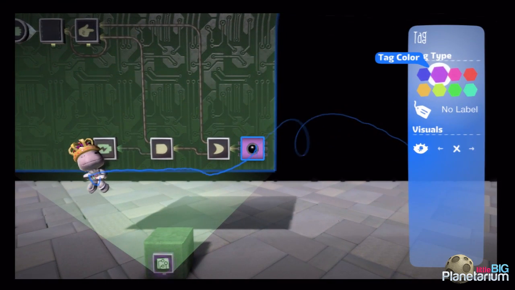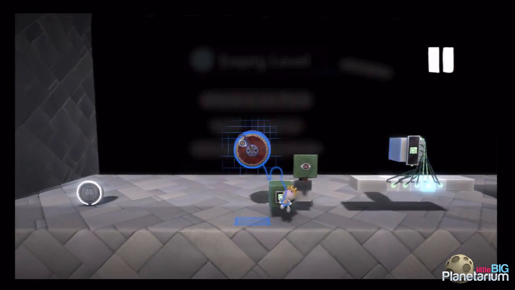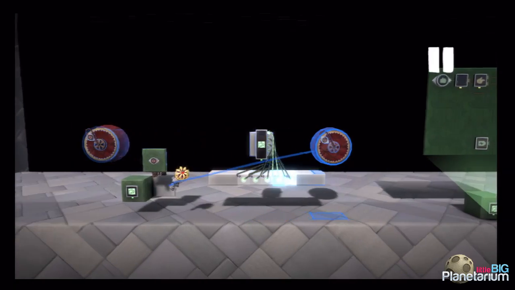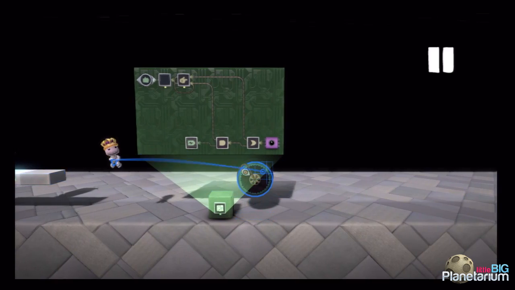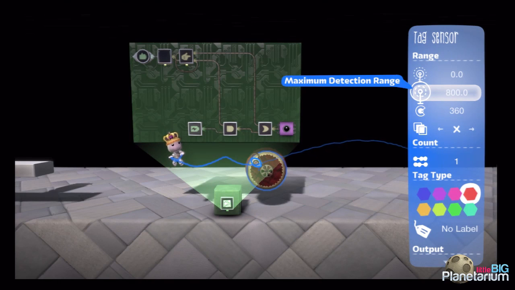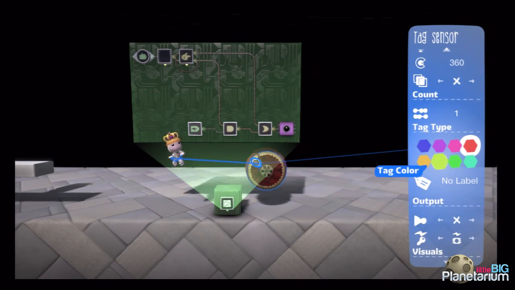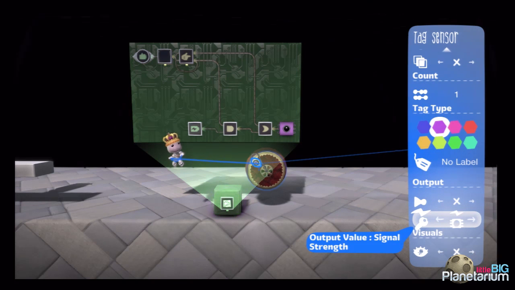And that's going to send a signal through this purple tag here. And because I don't feel like making a new circle, I'm just going to copy this one from over here. And I'm going to have to change the color accordingly. So we go into this tag sensor tweak menu. I've set it to be fairly large so that we can trigger things that are far away, and I can just copy this sensor and use it over and over again. Need to make sure my color is purple so it matches with the tag, and make sure my output value is signal strength as opposed to closeness, which is what it's at by default. So we'll just set that to signal strength.